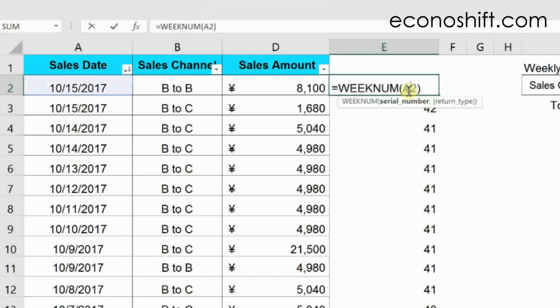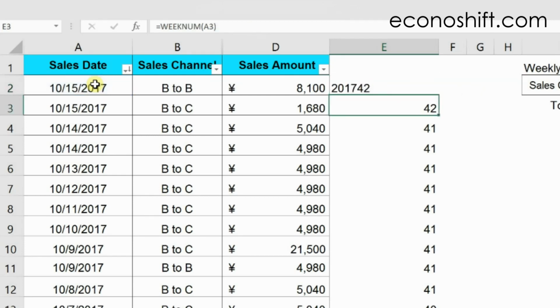Before the WEEKNUM function, put YEAR, parenthesis, select the sales date as the serial number, and close the parenthesis, which would show the year. Then you can connect it and the week number with an ampersand, but they look like a continuous number, so it's hard to read.